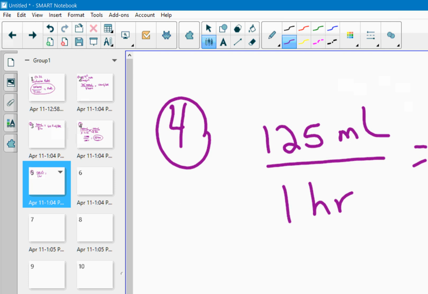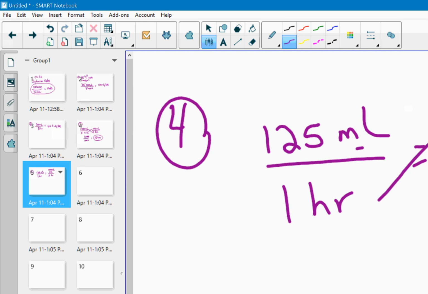The nurse is going to request enough 1 liter bags. She wants 1 liter bags, and we're going to want to know, of course, how many bags to get. So first we're going to determine the amount of hours that you're going to get out of 1 bag, so X hours. And this is milliliters, liters, so make sure they're the same. So 1 liter is equal to 1,000 milliliters.